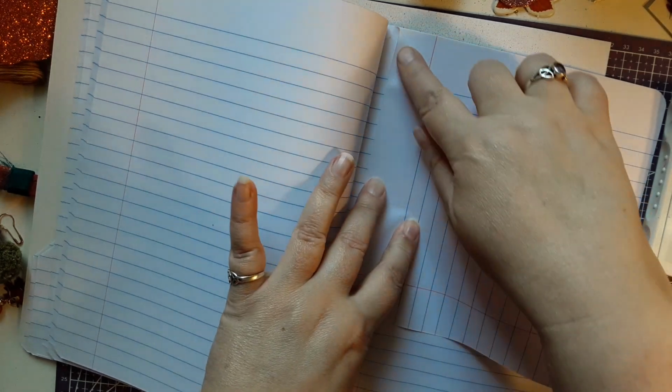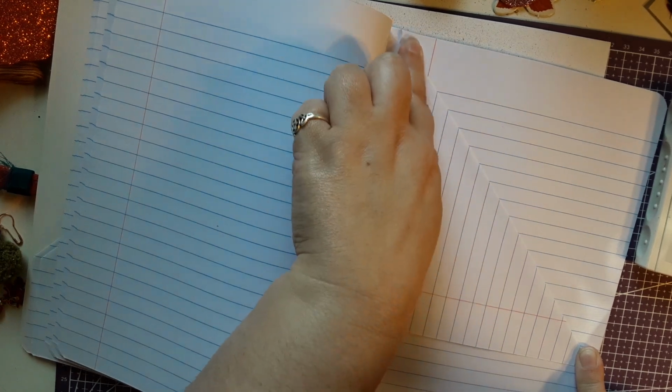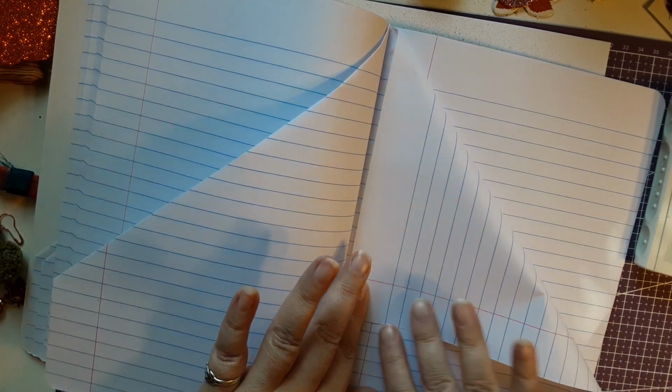I do this first because I don't want to waste any ink inking these pages up if they're just going to be covered with paper. So if I fold them down now, then I know not to ink those pages. Does that make sense?